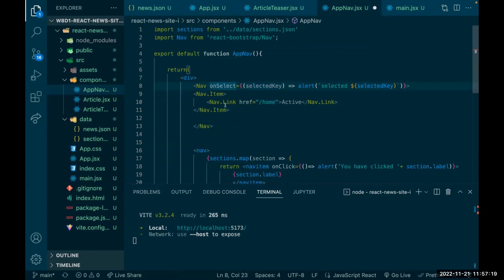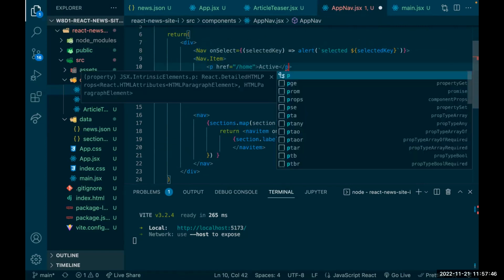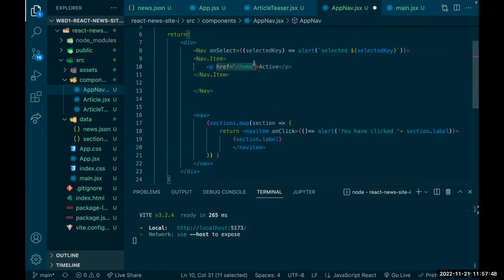On select of an item, it'll give you an alert using the key of what was clicked. I'm going to use a nav item instead of a link, and keep my paragraph, which is not good. The href we don't have to worry about.